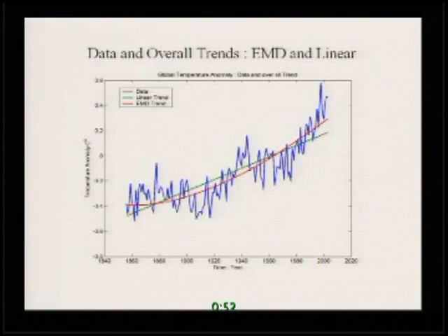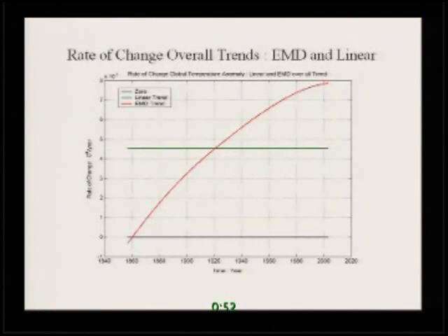And not only that, if we use this curve, then we can compute its slope, the rate of change. The rate of change in the intrinsically fitted data is a curve. It's not a constant. So a curve gives you an increasing rate that looks like this, whereas the straight line fit gives you a constant rate. Whether it should be a constant rate or a curve, we can see it very clearly from the data.